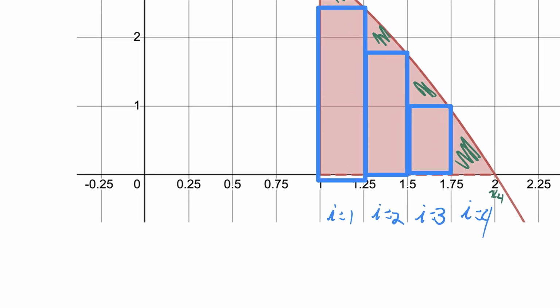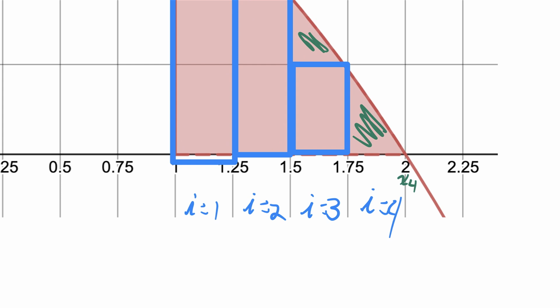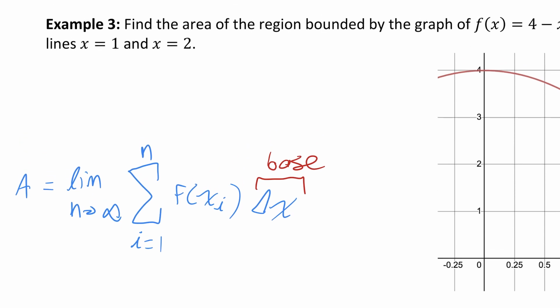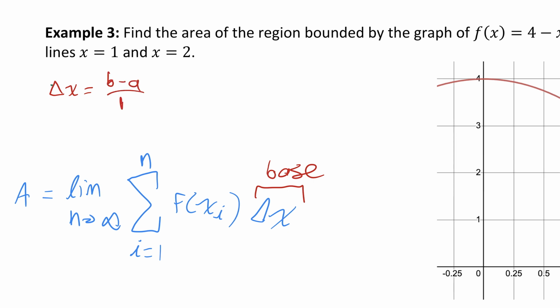So if I wanted to find the width of each interval that I have, what we do is we take our starting value, which we call a, and our end value, which we call b. We find the distance between them, so b minus a, and then divide it into n intervals by dividing it by n. So I can say my delta x, which is the width of the base, I get by doing b minus a over n. So in this question, here's a, here's b, so I do 2 minus 1 over n, which is 1 over n.